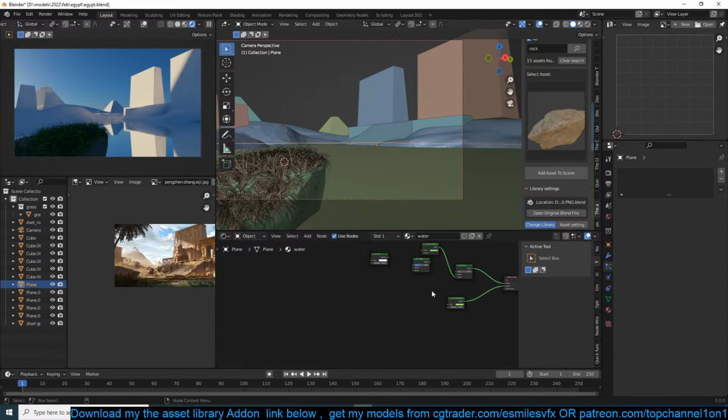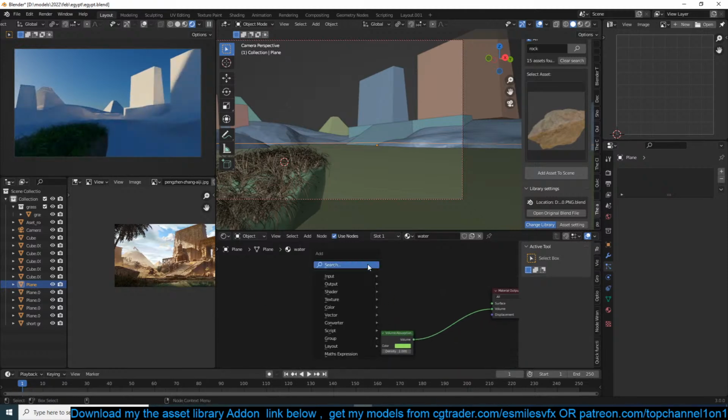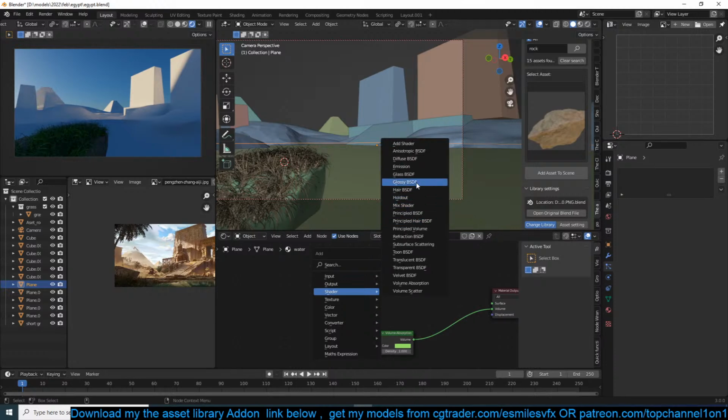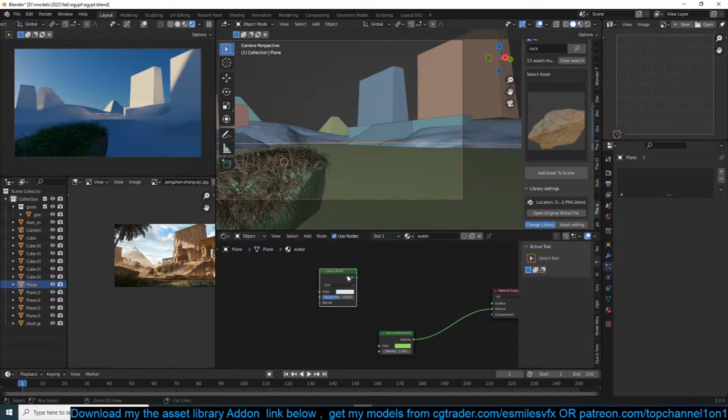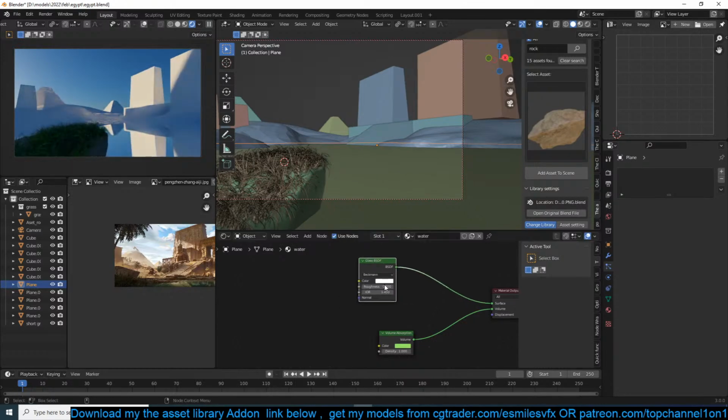Let's make this water. So I'll use a glass shader.